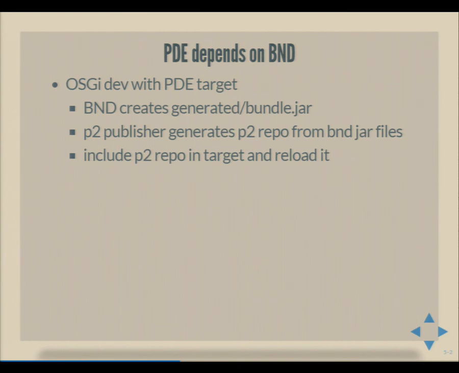So we have a kind of setup where you save your bundle, and you have to press a button. We don't want to have a builder because the project is large and it can take some time to build everything, aggregate it, P2 publish it, and especially reload it in the PDE. So this is a manual thing, but we have build scripts gathering and publishing the P2 repo and an additional button for explicitly triggering the reload of this newly created BND output. So whenever you have an update on the BND side, you can trigger this, and it's required to reload the target to make the resulting jars from the BND world visible inside PDE. Then you can depend on those.